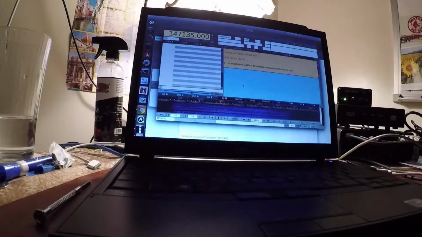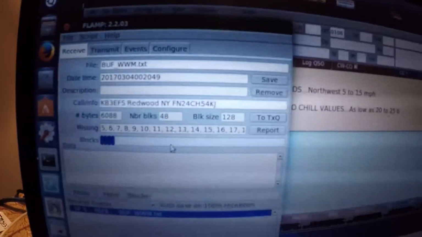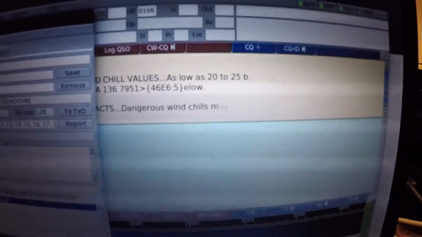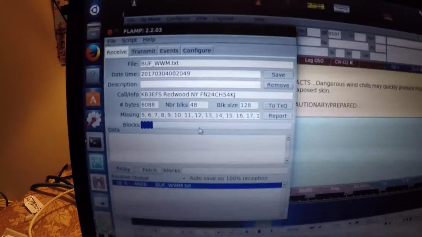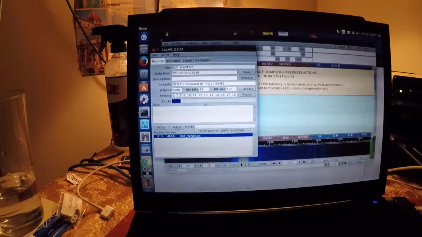Going to be a digital file that gets sent that's too big for the repeater. It's going to stop and continue on. So we'll see what happens here. You'll see the blocks coming through, and you can actually see the text coming through over here. And it's exceptional. We're sending this big file through.